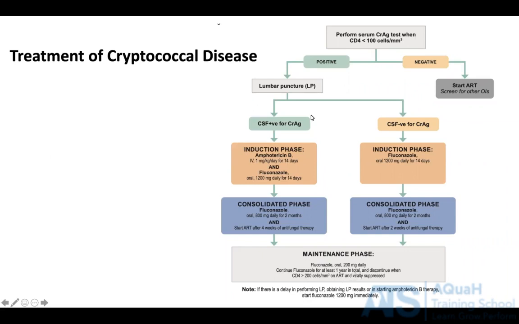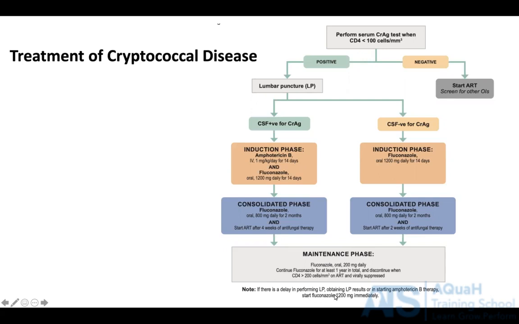right? So just to say a few things which are very important. At the time when you get your crack antigen, the patient might be on ARVs, right? So we don't recommend that you stop ARVs if the patient is already on ARVs. You'll have to monitor your patient and see if they are tolerating both. Where the patient is not doing well, then you may consider interrupting ARVs, at least until you have dealt with your crypto issues.